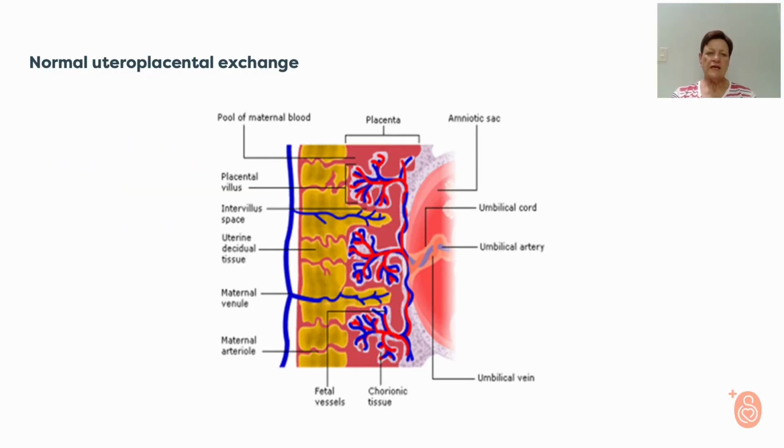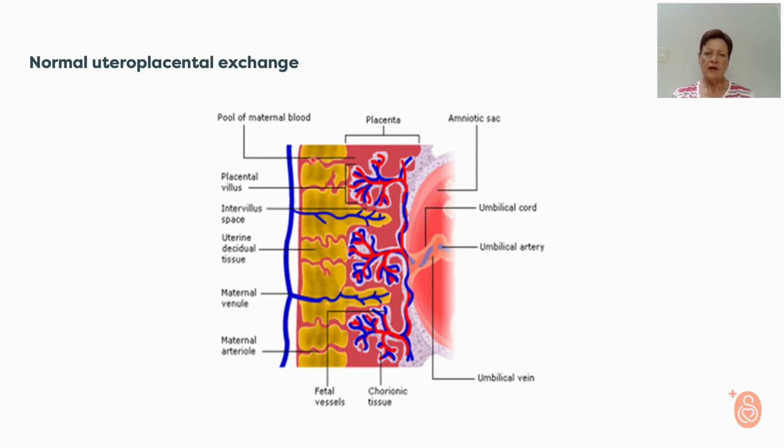Now, what you see here in front of you is a cut through the placenta, and I will use that to explain to you the uteroplacental exchange. The uteroplacental exchange plays a very big role in the oxygen exchange between the mother and the fetus during pregnancy as well as during labor, and specifically during labor there are some very important physiological aspects that happen. So this is extremely important, and later on when we start with the interpretation of the CTG graphs, we will come back to this again, especially when we come to hypoxia and deceleration, specifically during labor.